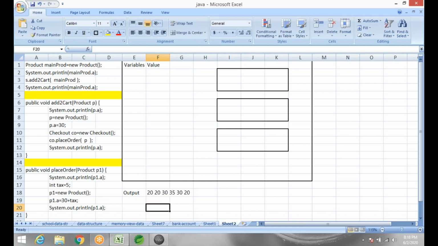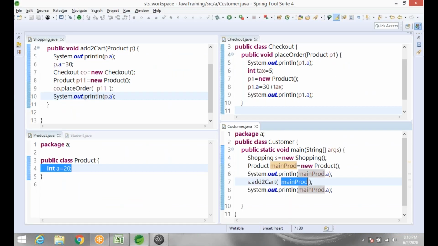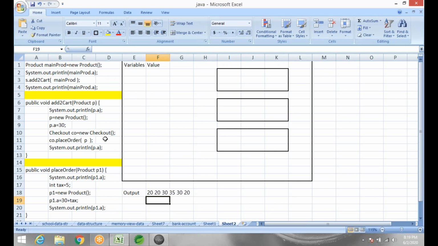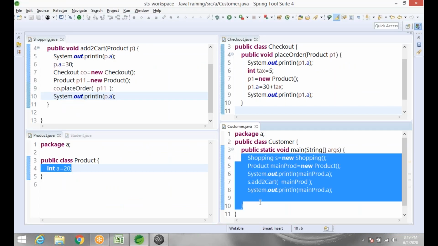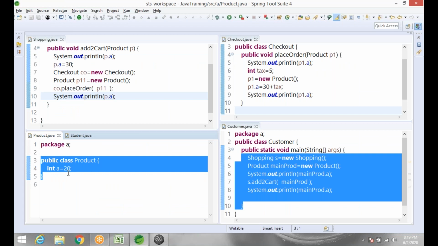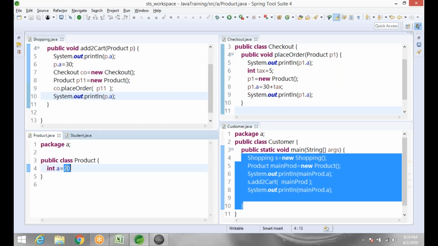Rohil? Any guess? No, I don't have guesses, but where do we have 20 in the program? I don't see any 20 in the program. Okay, again, when you say product, I can't fit all the programs in this spreadsheet, so I'm just using chunks of code here and there. You need to know when you create a product object, the default value is 20 anyway, isn't it?